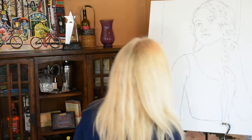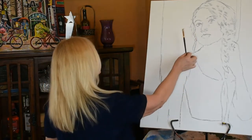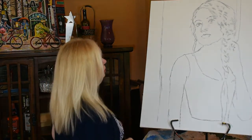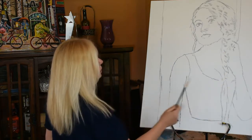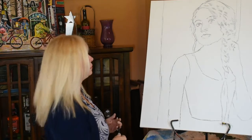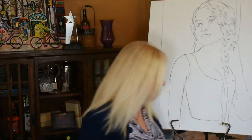Now what we're going to do is try and get as much emotion into this as we can. She already looks kind of emotional by the direction of her eyes. Where is she looking? What's she looking at? What's she thinking? And we can also get emotion from her body pose. She's playing with her hair almost like she's nervous, or fidgety, as usually when you play with your hair. So that's her body pose, and that adds to the mystery of the painting and the portrait. So let's get started here.